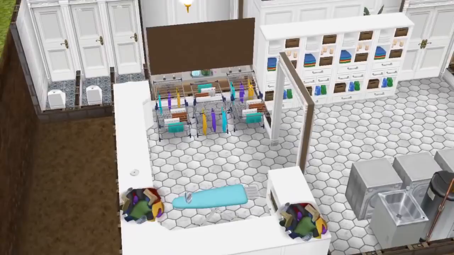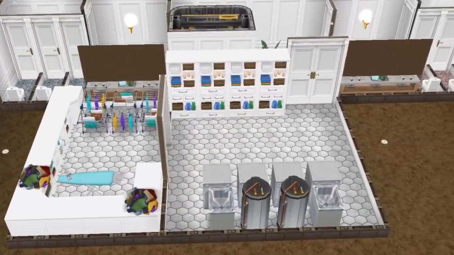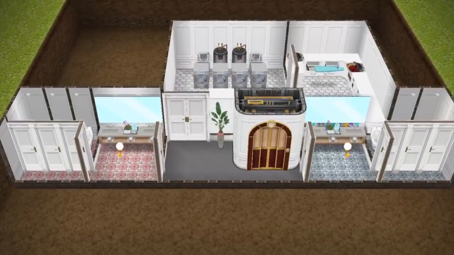However, some hotels subcontract their washing to laundry companies and cleaning companies. So some of the washing isn't actually done on site. So that's what we have at the basement.